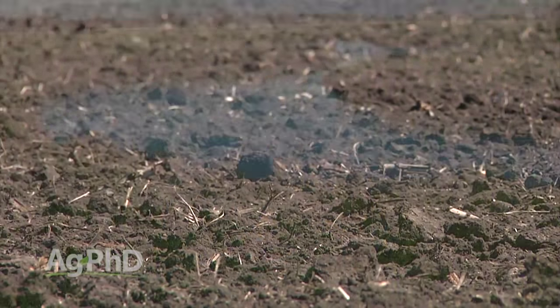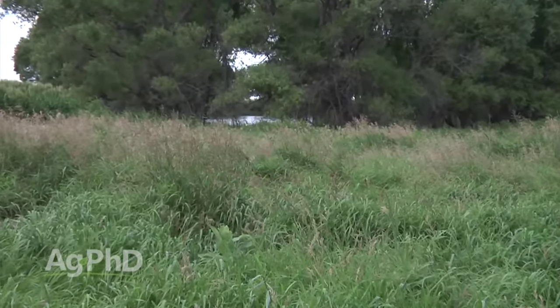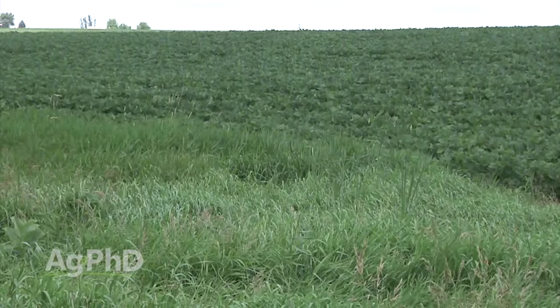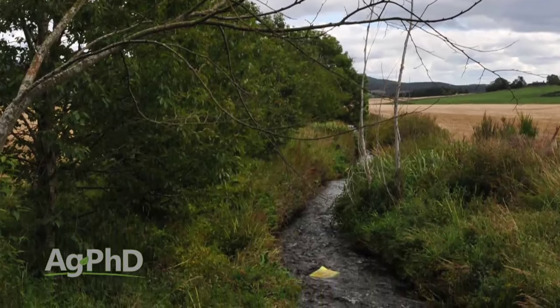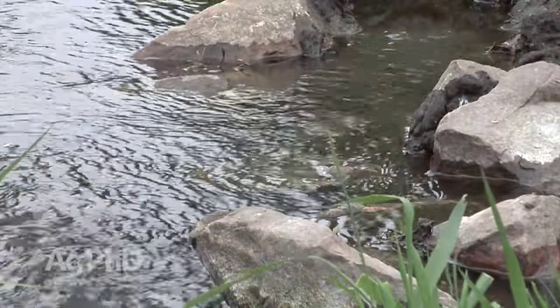Rather than just a buffer between the river and the field, a riparian area is set up to help catch nutrients, use nutrients, and stop soil from getting into the water. We want to talk about the different levels of riparian areas and some of the different plants a farmer may put in those. You're right by water, and not only are we putting in perennial grasses with deep root systems to hold soil in place and filter anything that may run down the hill or across a field, but we're also talking about some small trees and bushes to get in that strip as well.